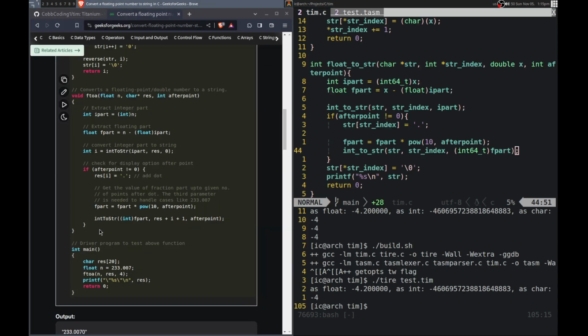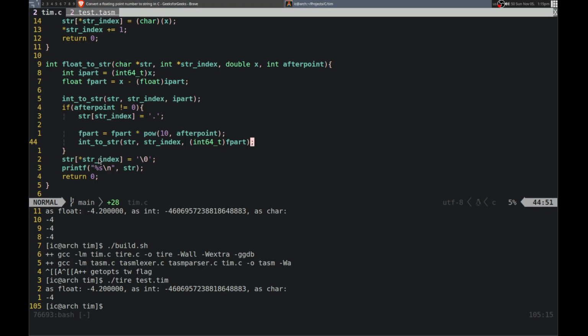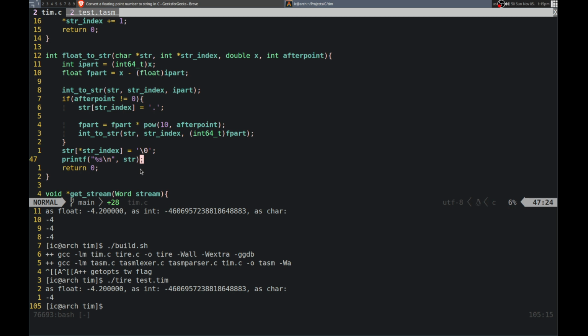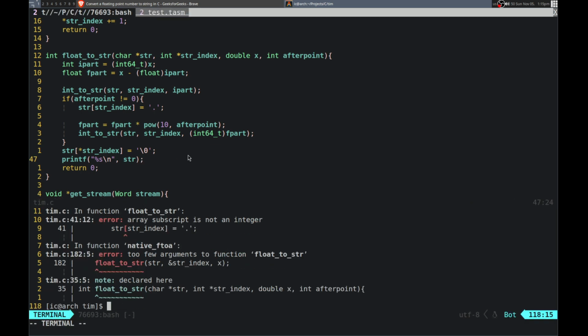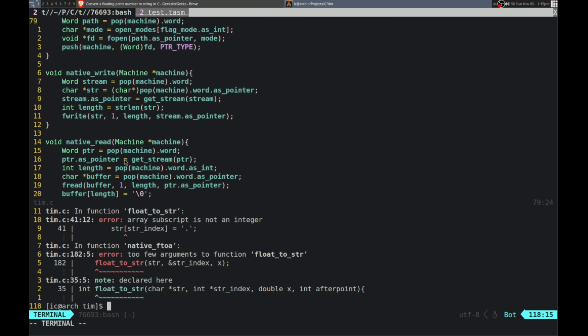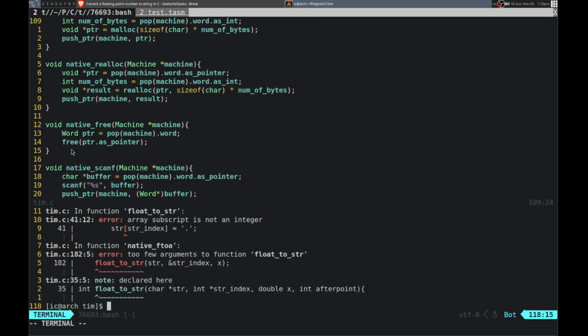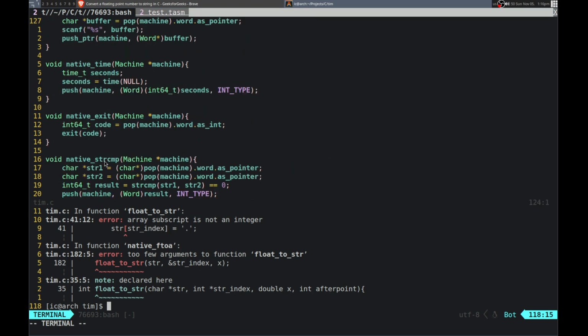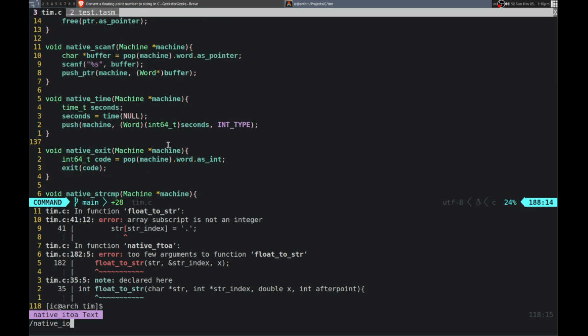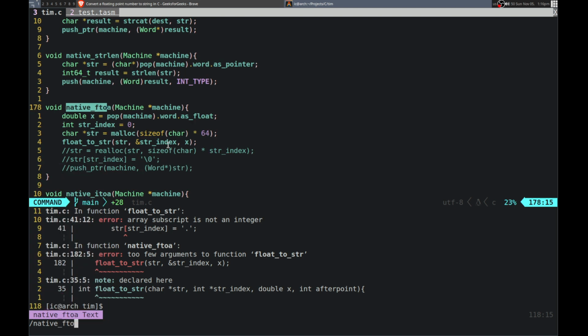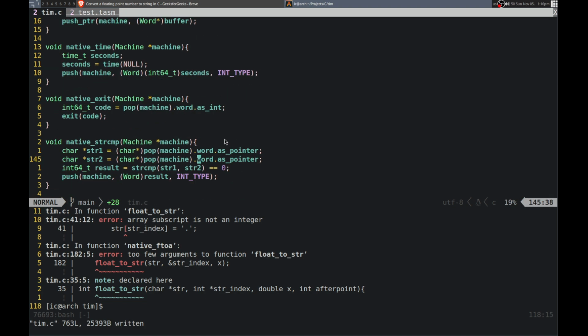And then what is the last? That looks like it's it. So then we can just set the closing part and then print it. So we'll see what happens now. We don't actually ever do that. So that is, let me search for it. Native. Let's see. Or it's float to ASCII. There we go. So yeah, we need to pass that to the function. So just a 0. Yeah, and then we'll see what that does.